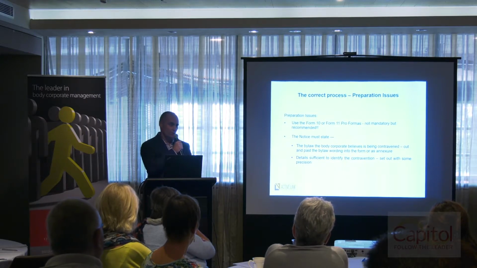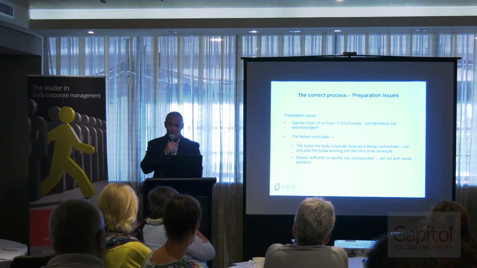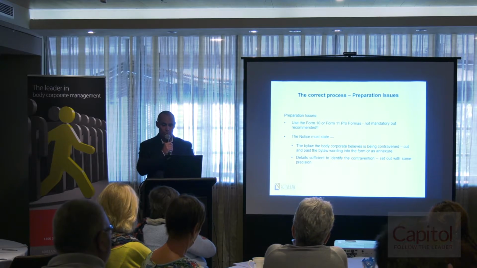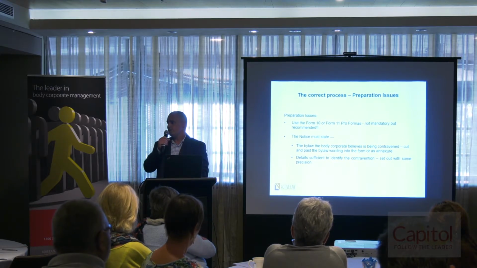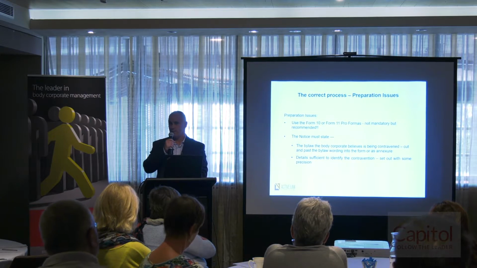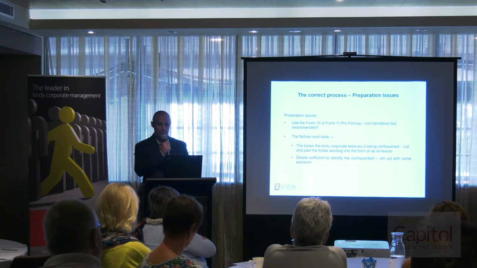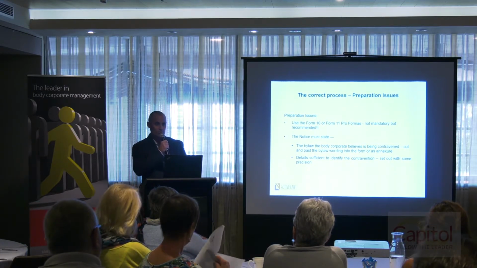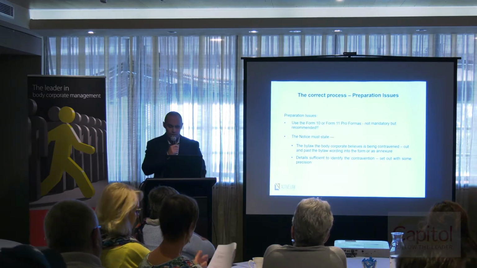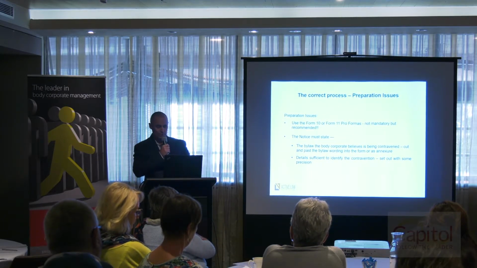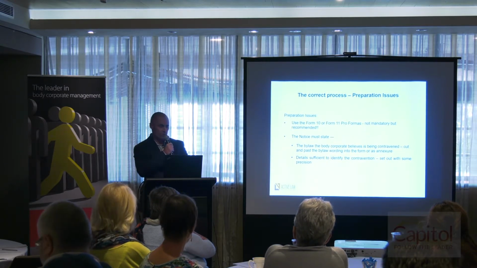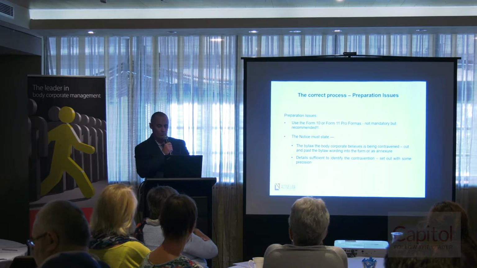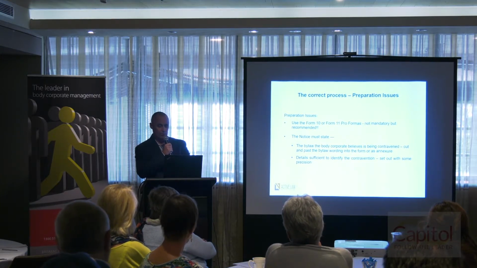I mentioned that you can either enforce a bylaw contravention notice through an adjudication process or through the magistrate's court. You can only enforce it through the magistrate's court at first instance if there is sufficient detail in the notice, because the failure to comply with a sufficiently detailed notice constitutes an offence under the Act. And the section specifically says that if you don't have enough detail, there's no offence created. Now that means you can still enforce it through the adjudication process, but it just removes one of your options.